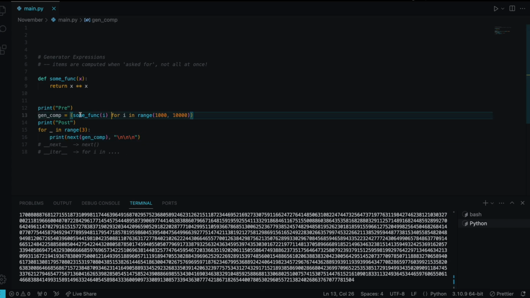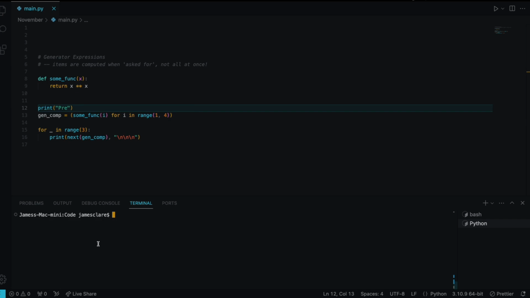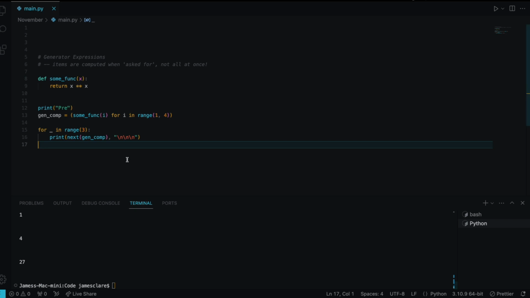So basically, as long as you keep calling next, and as long as you haven't exhausted all the items from the generator, it's going to keep on producing them, calling this function one by one on each of these things and spitting them out. I do want to show you what happens if you run to the end. So let's just try that. I get it to go to the end, and then we'll make it fail. So we hit run. Yeah, see we got 1, 4, 27. Let's remove some of these here. So let's try i in range 4.